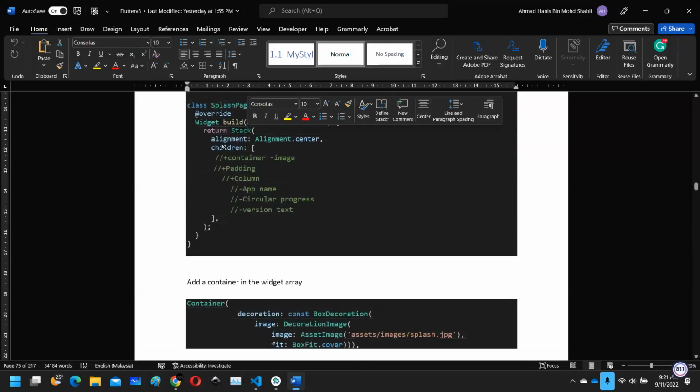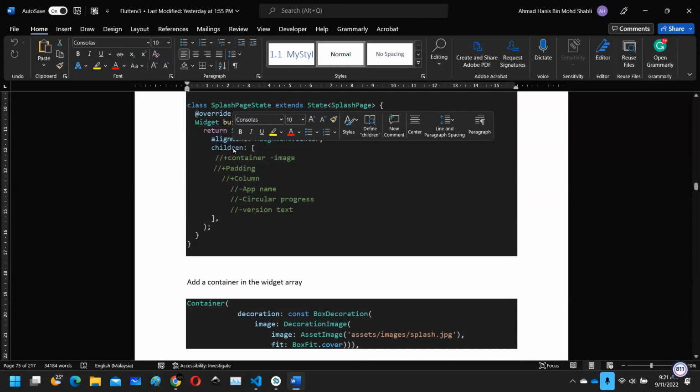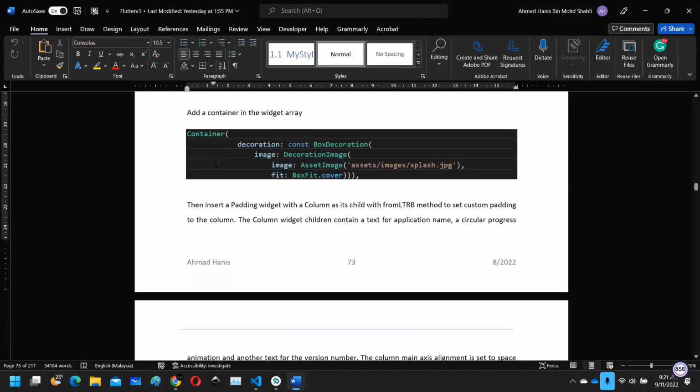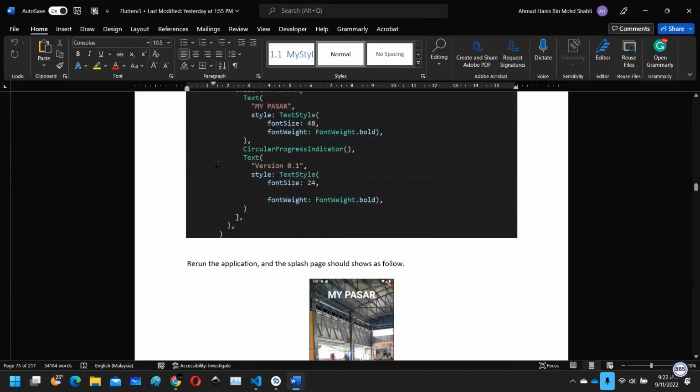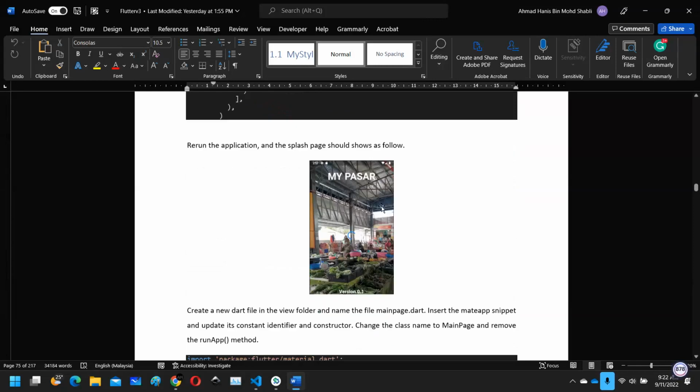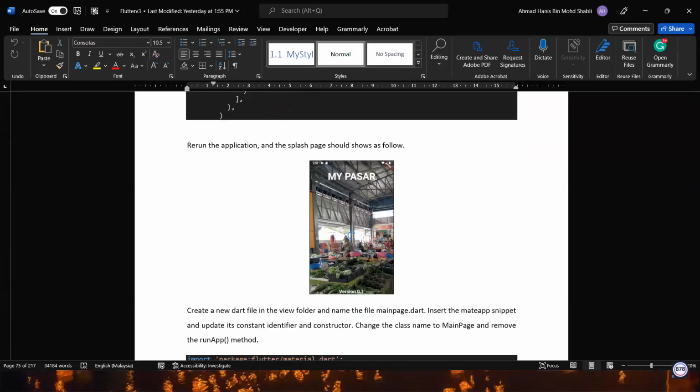So stack as your parent, return stack, and then set everything to center, and the children for stack. Stack is also another widget that allows for children. Inside the stack widget, you can have all the widgets that you want to stack over. Yeah, put padding there also if you want to. It's up to you what you want to do with your application.